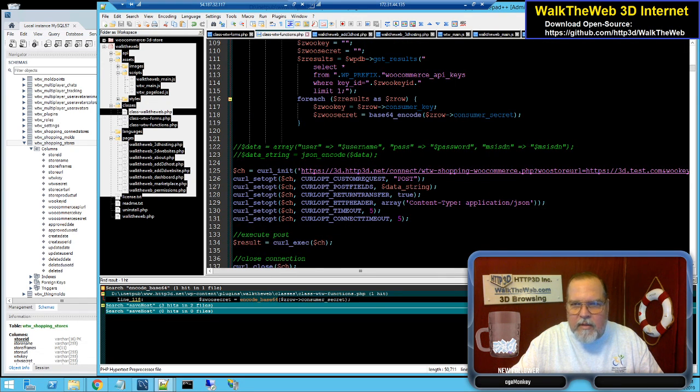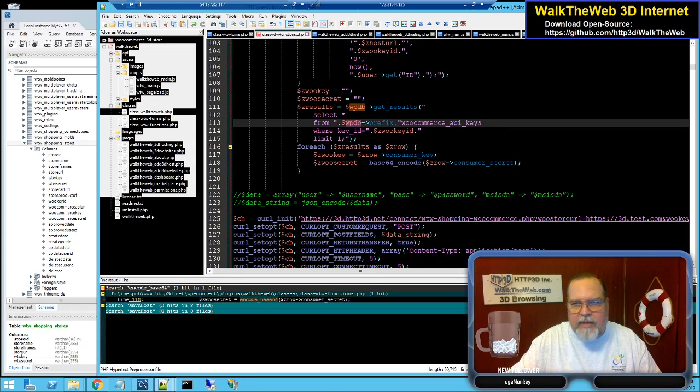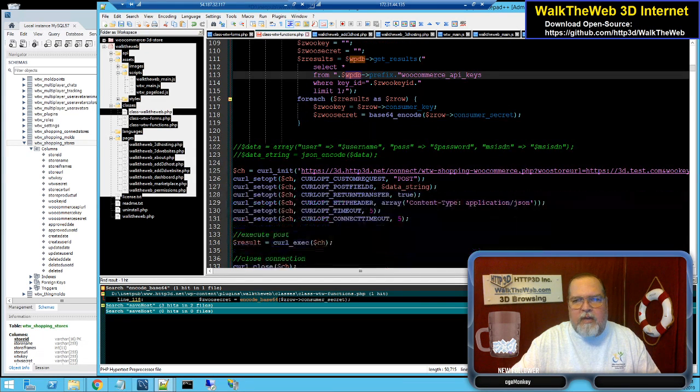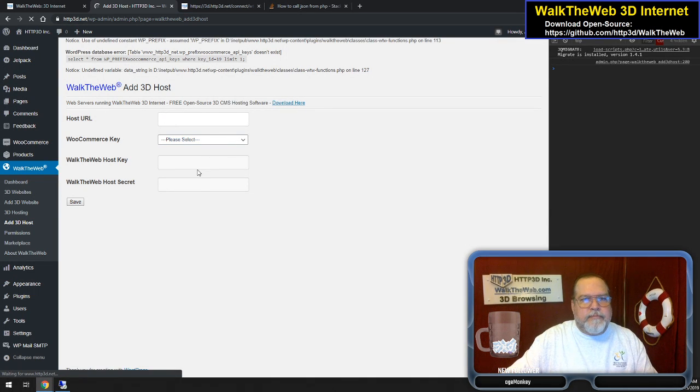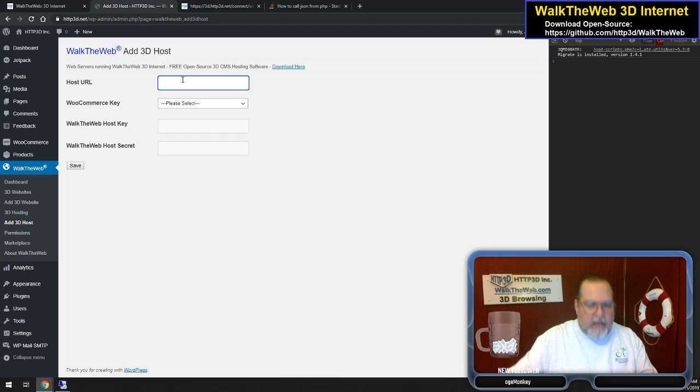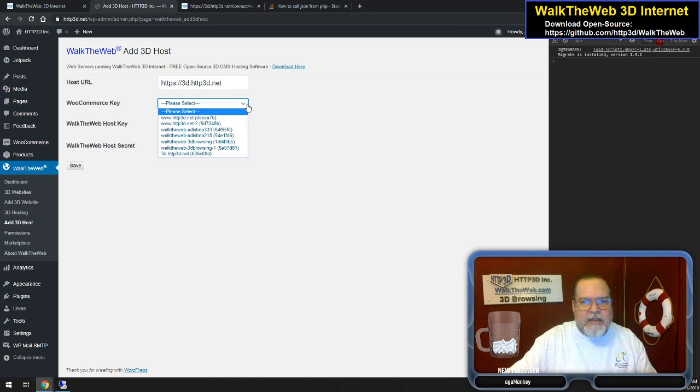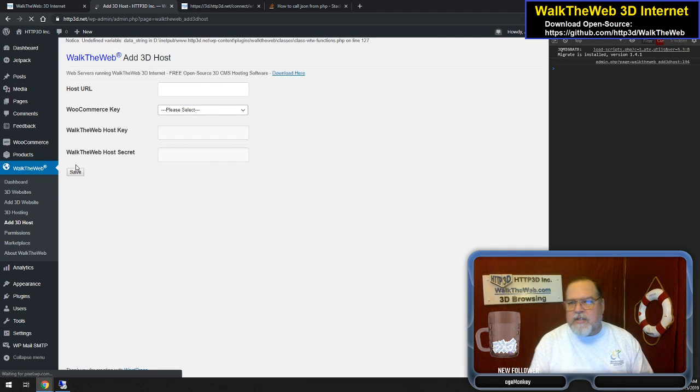Functions. That's what we're looking for at this point. It's going to be the database, prefix, and WooCommerce API keys. That'll get us past it. I don't know about you, but I would be amazed if code I write works the very first time on anything I write, just because of typos and who knows what. It's more likely that we're constantly fixing things we've done.